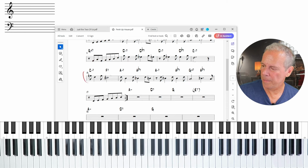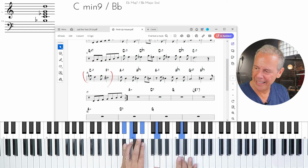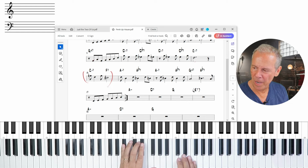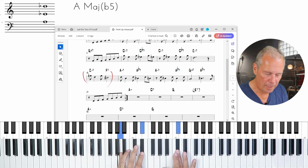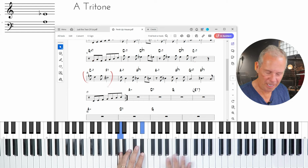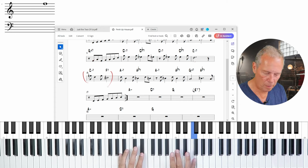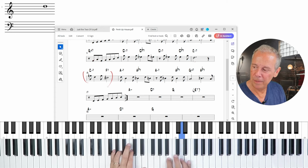And then on this bar, it's an interesting melody. It's basically the 11th and the 9th of C minor. So basically all you want to do is just play the tritone in the left hand of F7, right? This is an F7 chord and we're just playing the tritone. And then back to the A section.